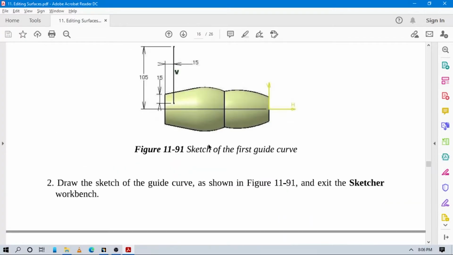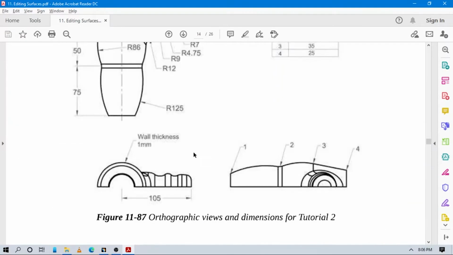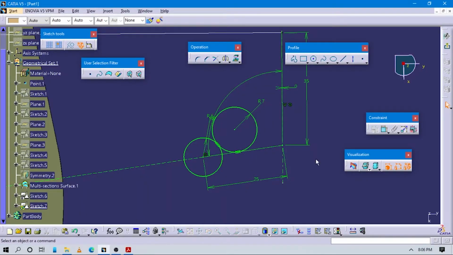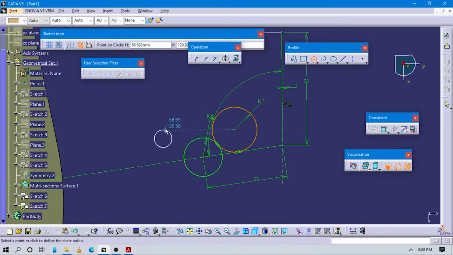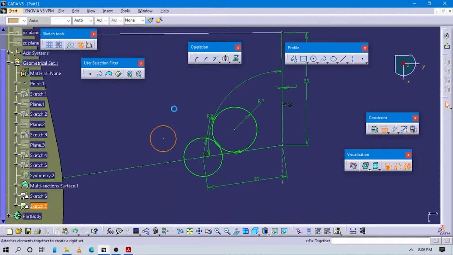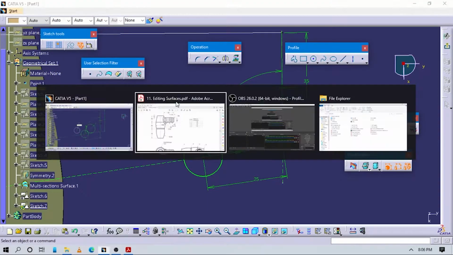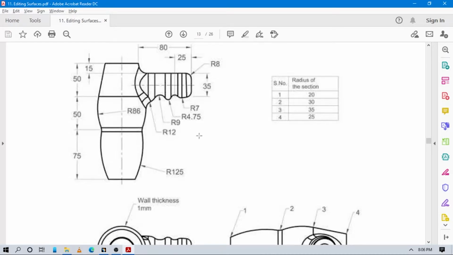And the next circle which is present is 4.75. Now create one circle here, and the radius value for this is 4.775.